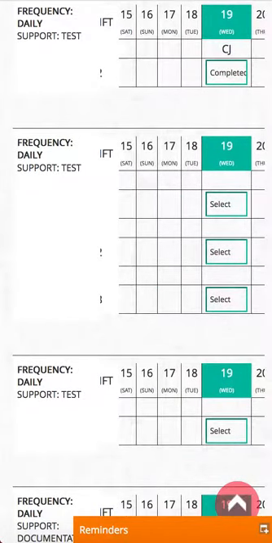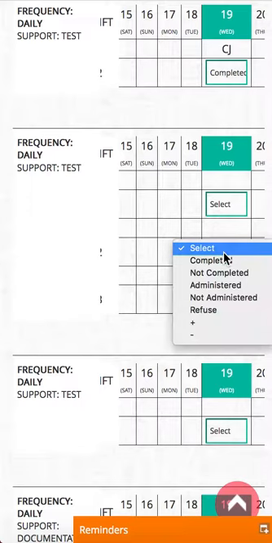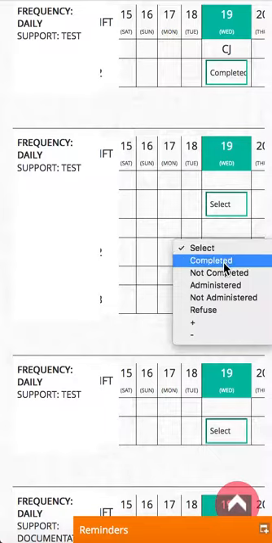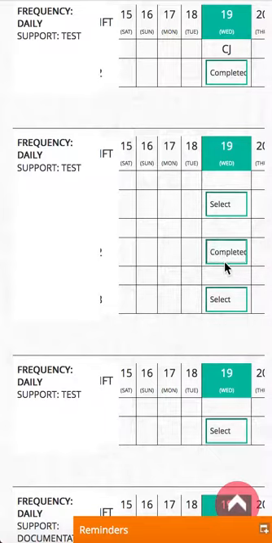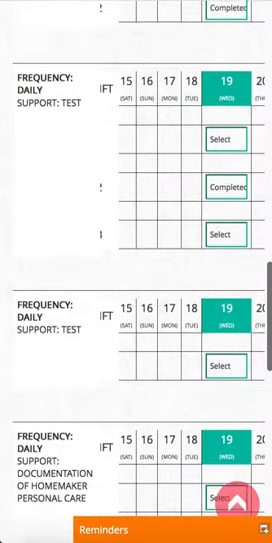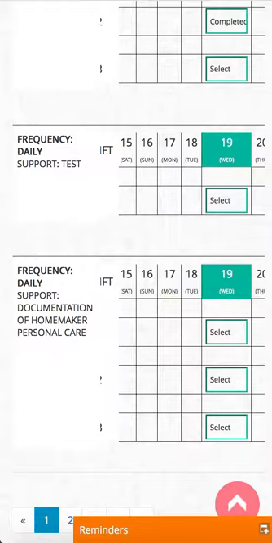Okay? So, since I'm documenting on second shift, I'm going to click on the documentation level for shift number 2. If I click on complete, it will take the entry that I made.